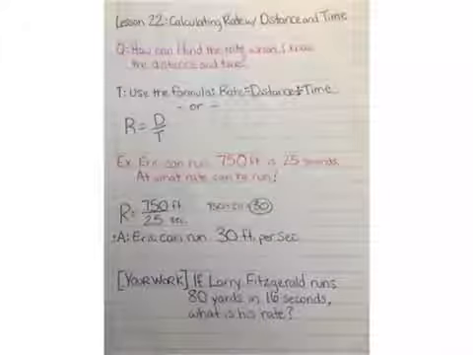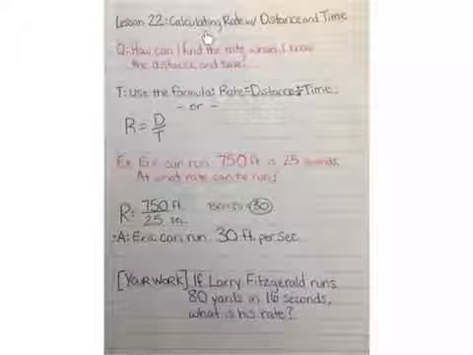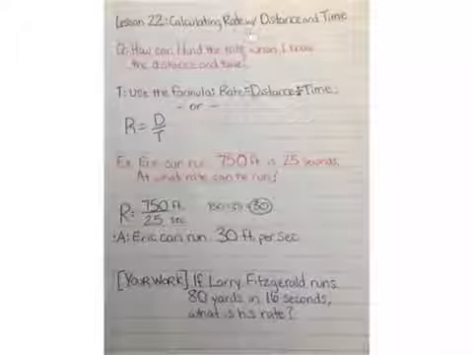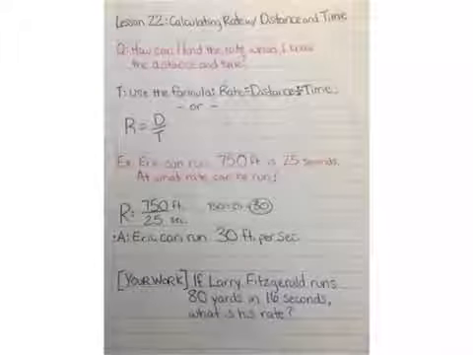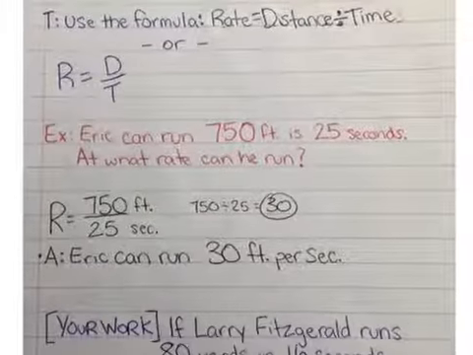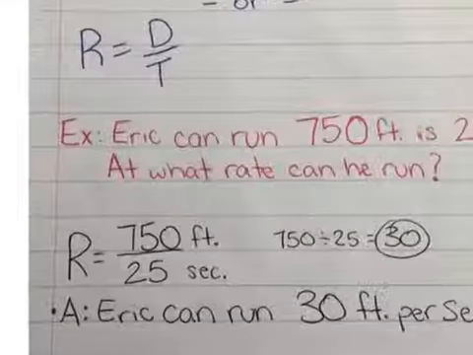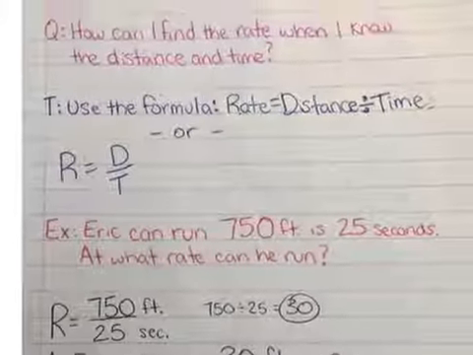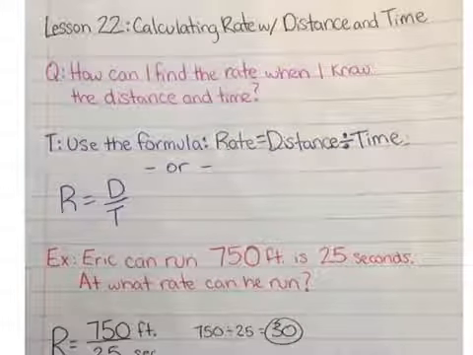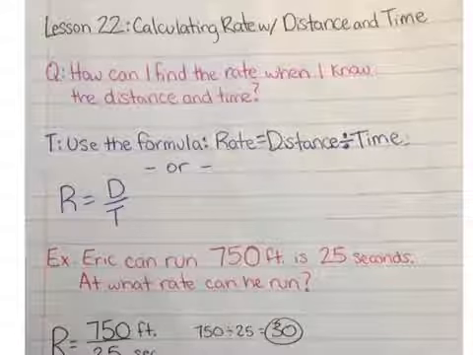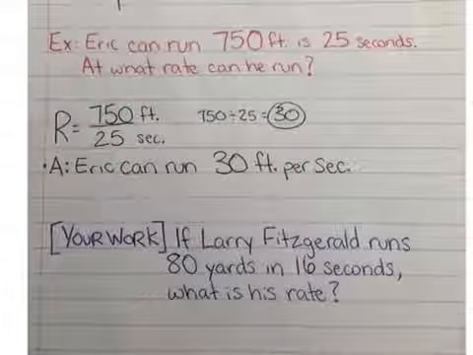Hello class, welcome to lesson 22 where we are going to learn how to calculate rate using distance and time. Now we are going to zoom into the top half of the page for you to copy that. And pause. Then the bottom half of the page for you to copy.